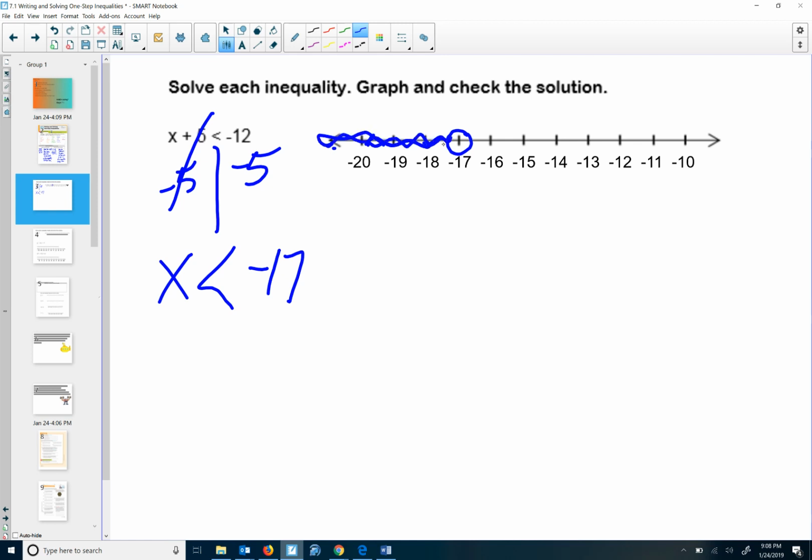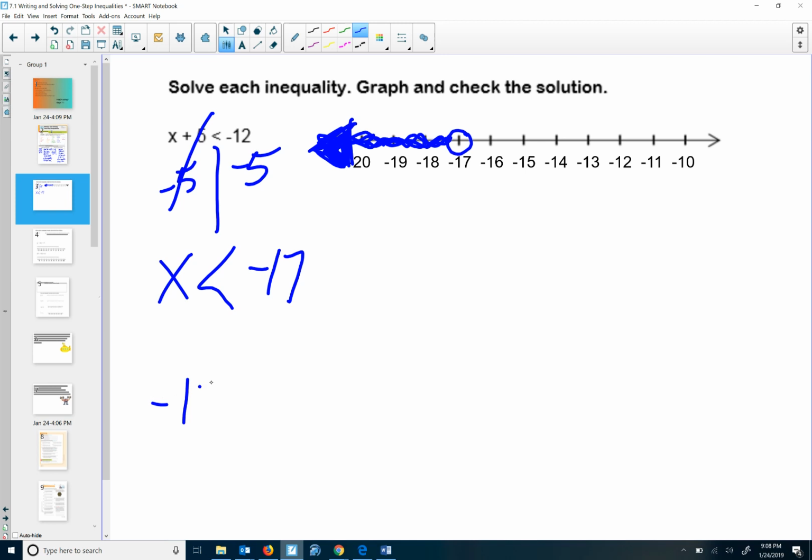Everything works until I get way close to that one. The way we indicate this is you're going to make the arrow that points to the left for less than. Fill it in, make it large. Leave this circle open though, because -17 itself is not a solution.